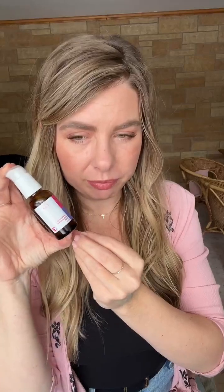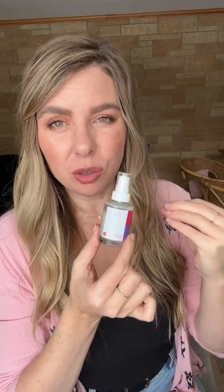And then you would go in with your Bakuchiol Hyaluronic Acid Serum. And then you're going to do a moisturizer. So for me, and if you want to stick with all Bakuchiol, do the vitamin E serum. It's going to have all the properties of a moisturizer, but like times a million, with the properties of a serum too, and the Bakuchiol in there. So that would be your next step.